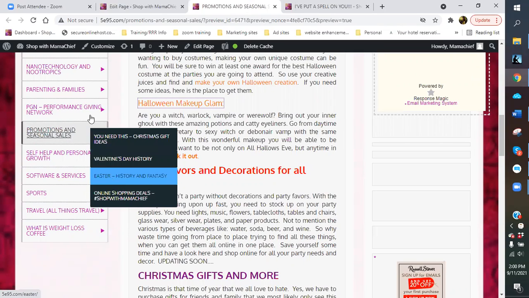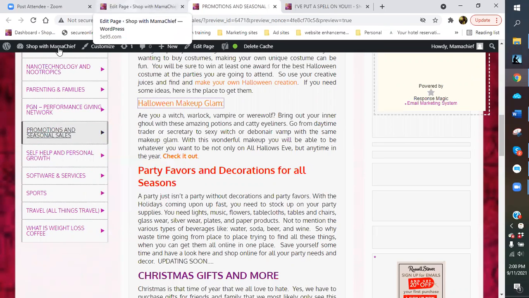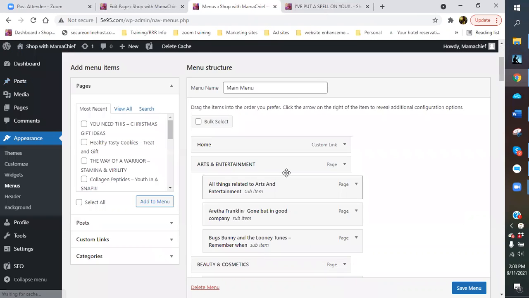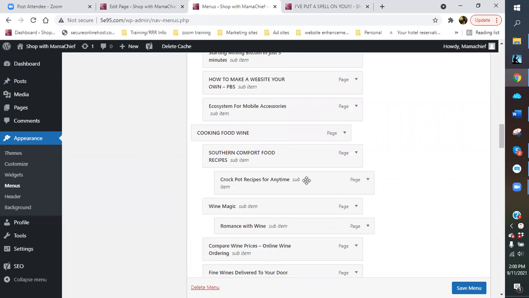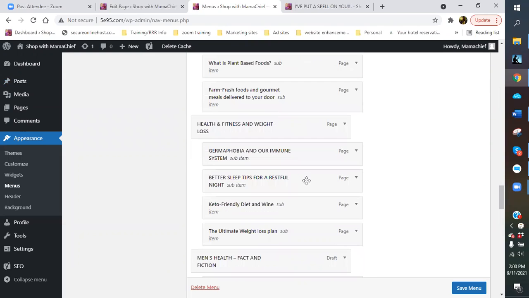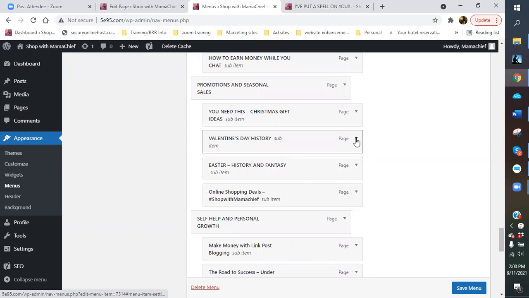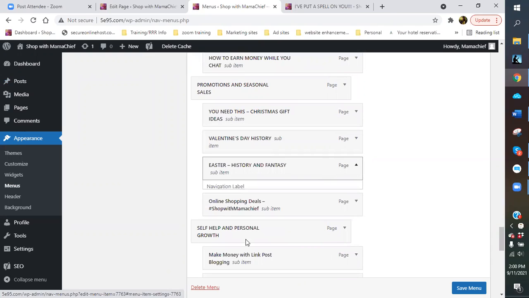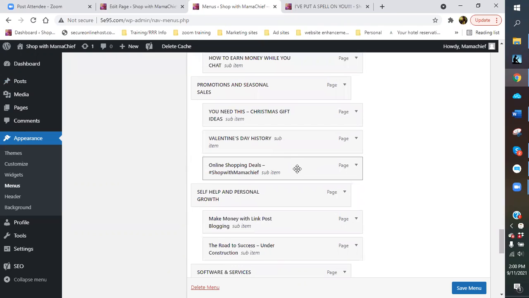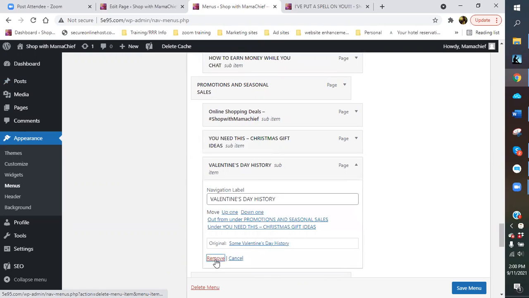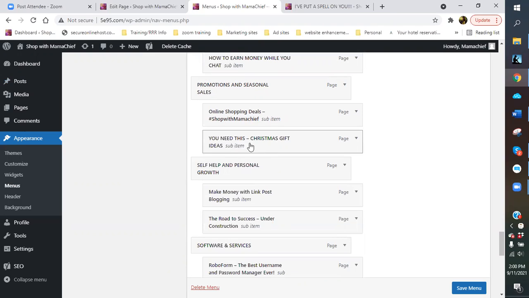So I can actually change these out. Let me go back to my menu structure. Since it's not Christmas or, what is it, Easter? Halloween. So we're going to go back down here. And I have Valentine's Day. I'm going to leave that because it's right around the corner. I am going to take this one out. We're going to remove that because Easter is not here. I'm going to leave my online shopping ideas, but I think I'm going to move it up above Christmas. All right, we have Valentine's Day. I think I'm going to take it out. I'll bring it back probably in February, in December.